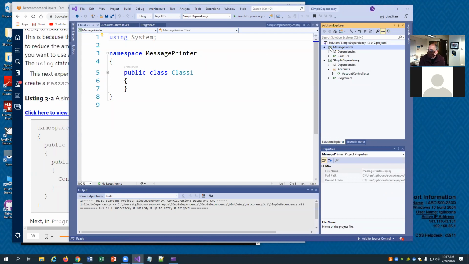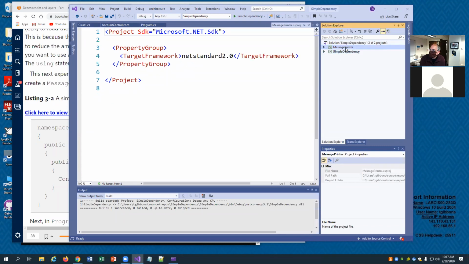So now we've got 2 things here. Our simple dependency solution, which has our main file in it, and our message printer, which just has by default just class 1 in it here. Now you may notice that one's bolded, and this one's not.